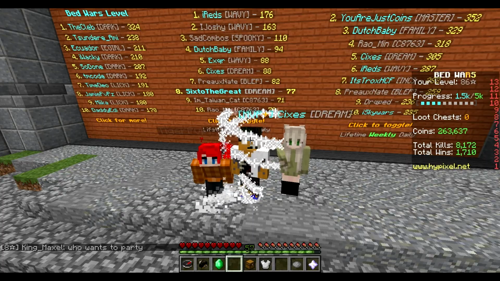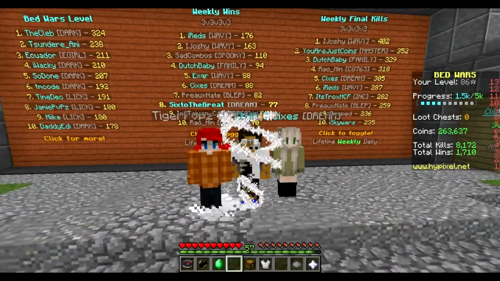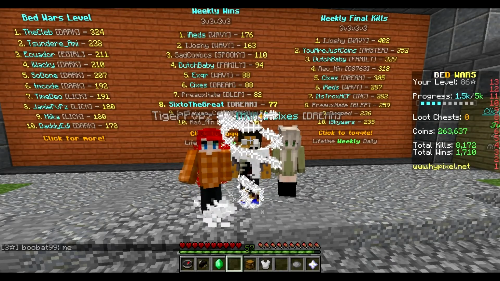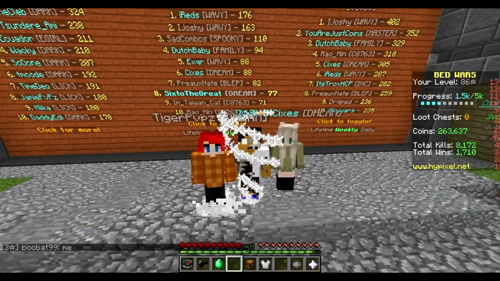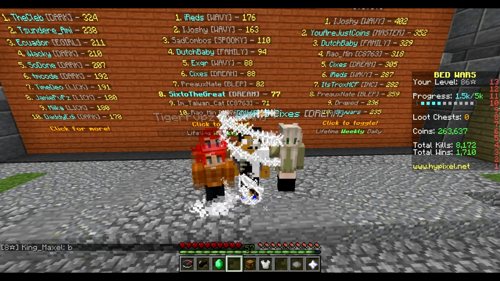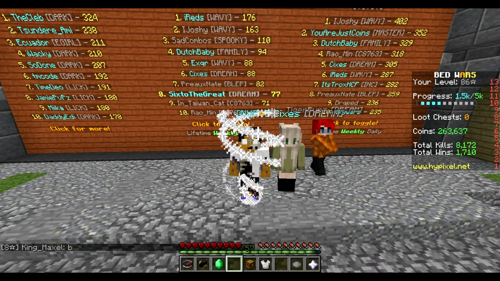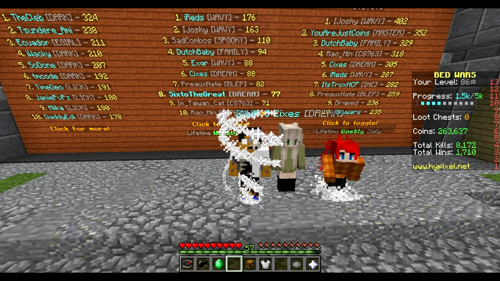Yes, we're back here with Sixes, you know him, and we're here with a new friend of mine, Tiger PvP's. That is one of my best players, and Sixes is one of my best players. That's why I always play Bedwars with them, you already know. And look at this. You guys see what's behind me? We're on the weekly leaderboard. Look, Sixes is on 5th place for final kills, and Sixes is on 6th place. Isn't that ironic, you know? And then look at me, I'm in 8th place.